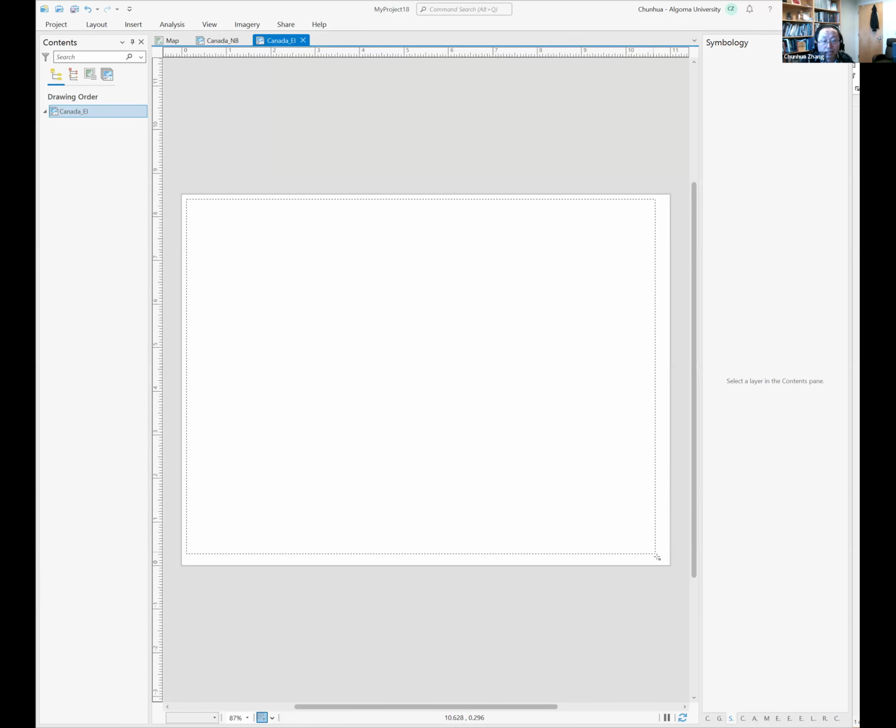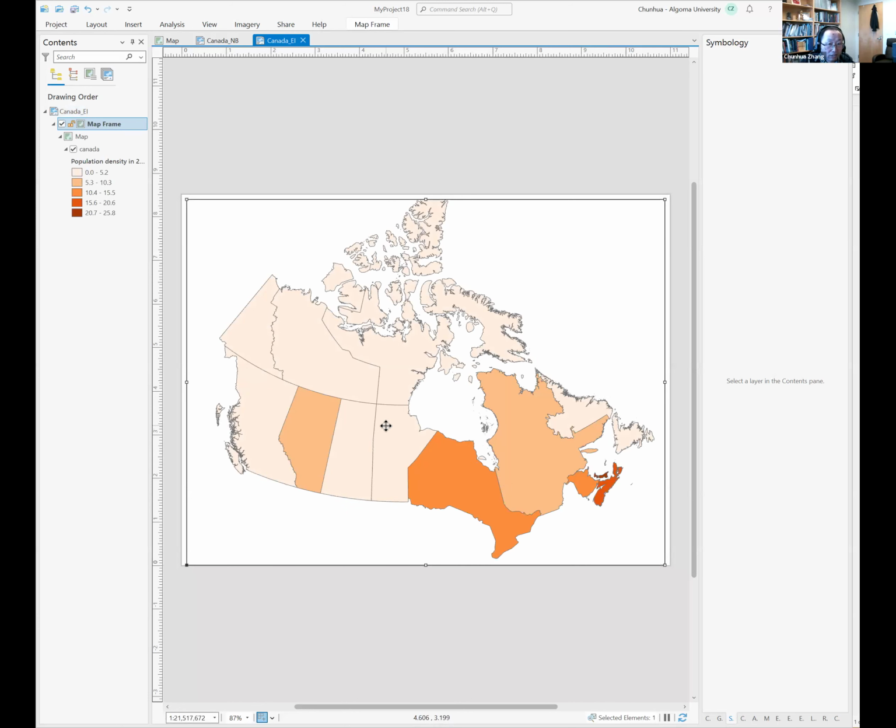Again, you add your guides there, and you adjust: you insert the legend, you add a title, you adjust the legend, you add a scale bar, you add the annotation saying what the classification method is, and then you export it. And you will do this for all the other methods, for standard deviation and for quantile.